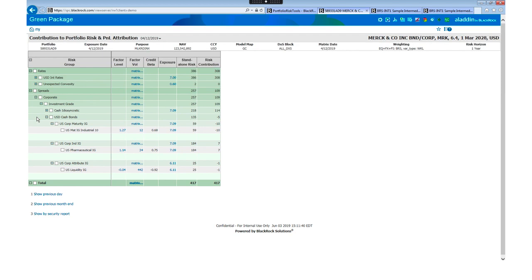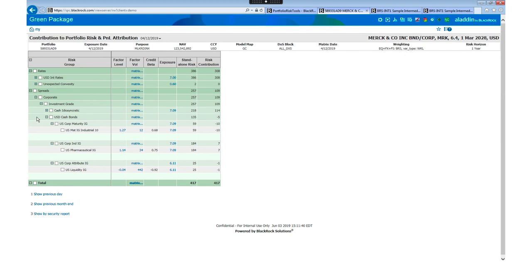Factor levels here represent market data through which returns can be approximated by changes in this data. Rates factors, for example, have levels that correspond to yield curve rates at key rate points. Spread factors have levels that correspond to the aggregate spread of a representative universe relative to the government curve or another representative curve. For example, the US pharmaceutical IG level is derived from a universe of IG pharmaceutical bonds from the US market. The spread of these securities relative to the Treasury curve is measured daily and used as the representative level for any securities mapped to the factor.